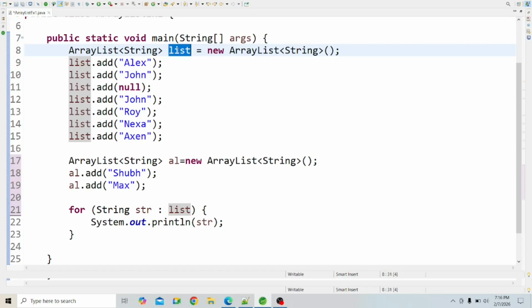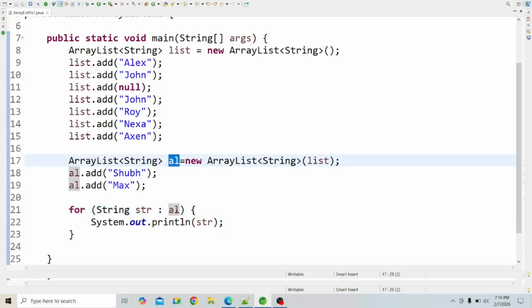With the help of the constructor, we simply copy the first ArrayList object and pass it to the constructor. Then we simply iterate or print the second object, the al object.